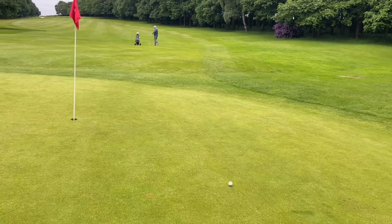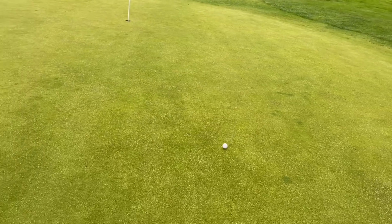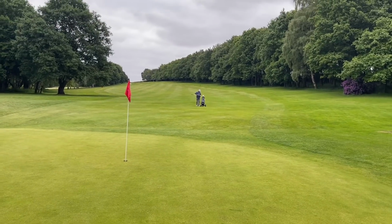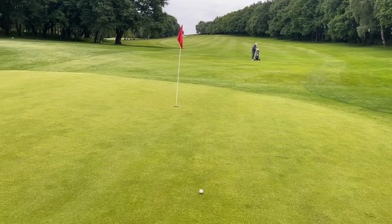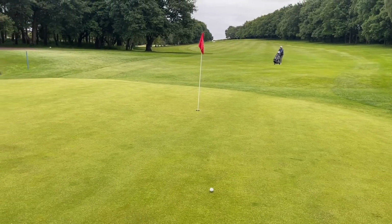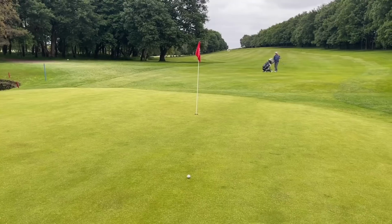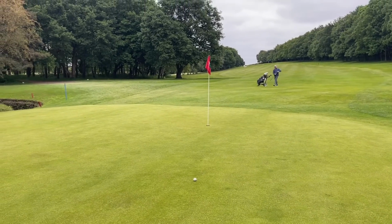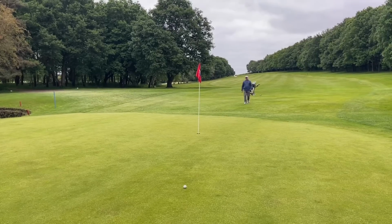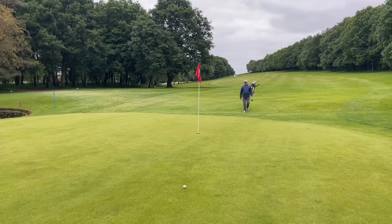And that's a good shot from there. Thank you. So again, probably 15 feet. That's a good shot from there for Dave. So he's giving himself a chance here of an outside par, but if not, he's getting out using his shot to his advantage, getting out with a net par, getting out with 2 points, and moving on to next week, where we start on a par 3, which has been Dave's downfall so far.